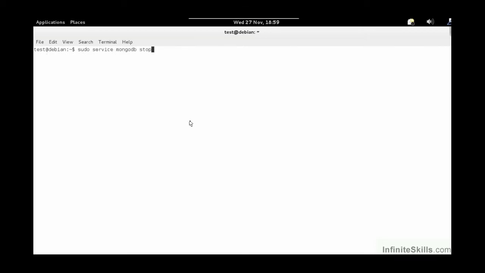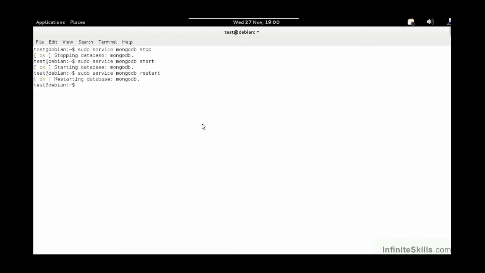To stop the MongoDB database instance, you simply type sudo service mongodb stop. To start it, you do the same thing, except you use the keyword start. And finally, to restart, you use the same sequence, except you would say restart. This is necessary if you change the MongoDB configuration. Configuration will be covered in a separate video.